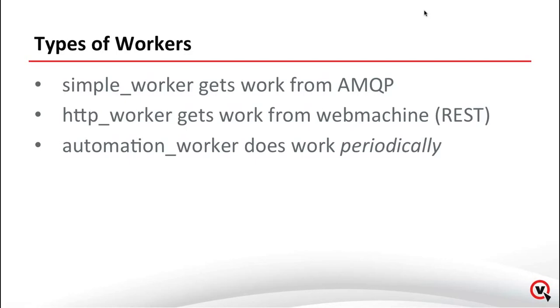leaving the custom module free to focus on actually doing work. And we're also supporting something we call an automation worker. This worker is simply triggered periodically, not by any external stimulus, but rather by an Erlang timer message. This allows us to extend our worker framework to incorporate workers that aren't triggered from the outside.